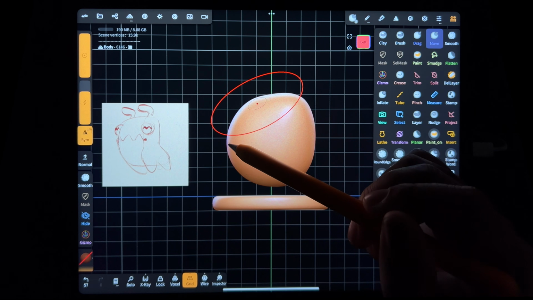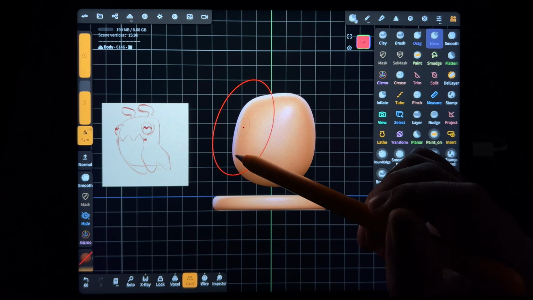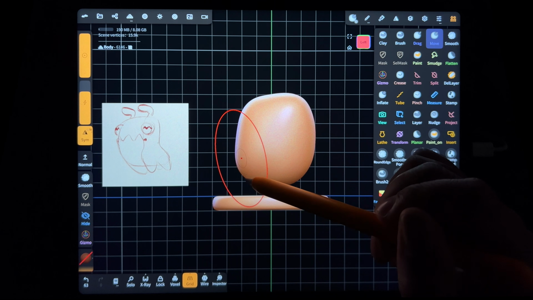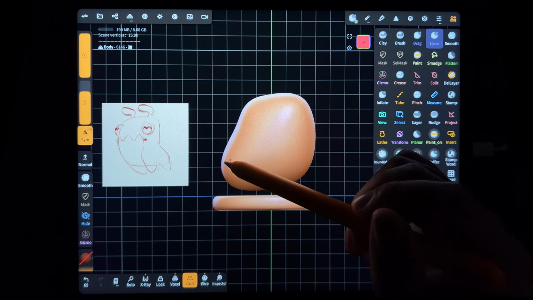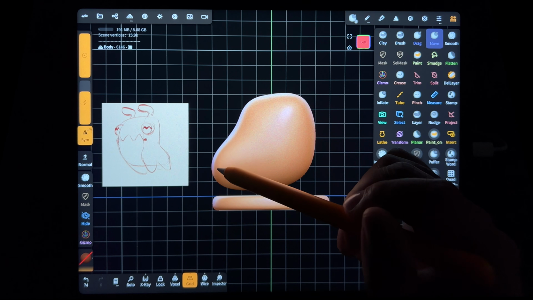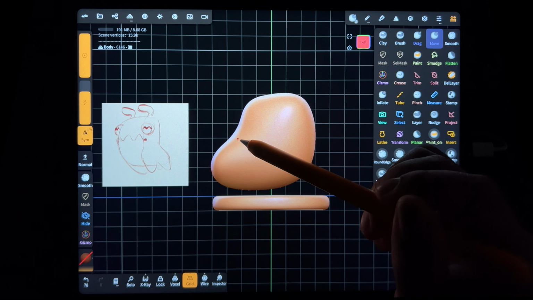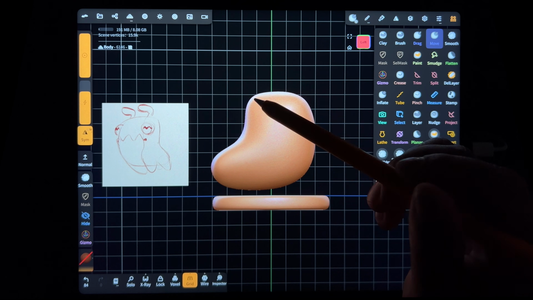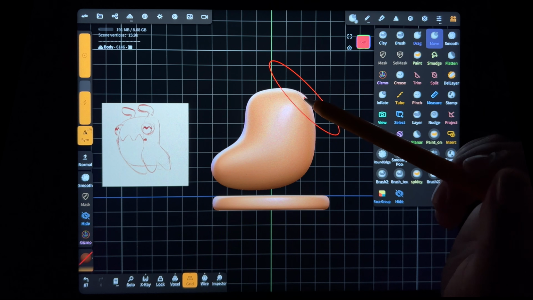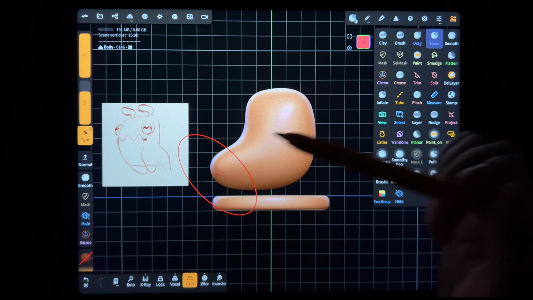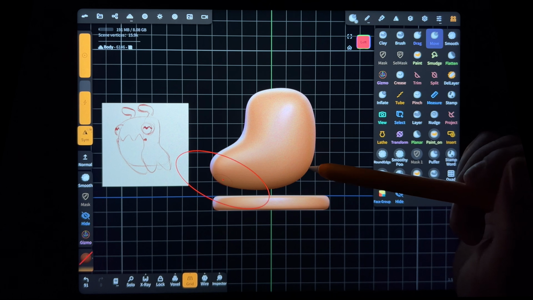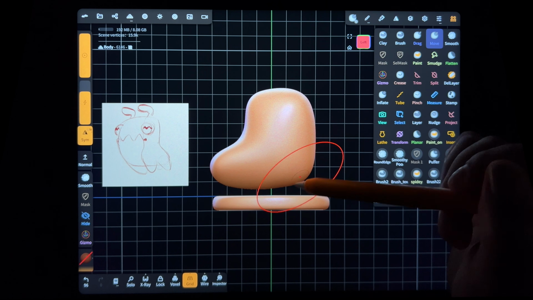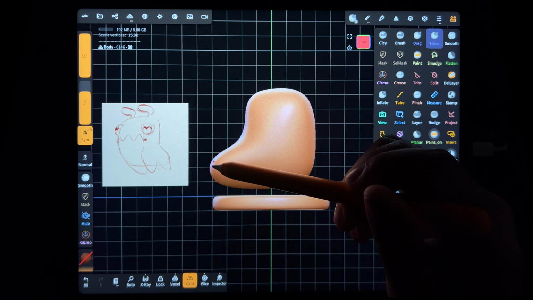And now we just need to bring in the back because he's kind of very squarish. So I think something like this. I want to drag out the back part, so I'm just kind of pushing it out really easy. Yeah, something like that. Pretty simple. I like it. The bottom is kind of flat, so you kind of have to pull this down a little bit and then push up a little bit on the bottom. But it's a good way to get used to the move tool.